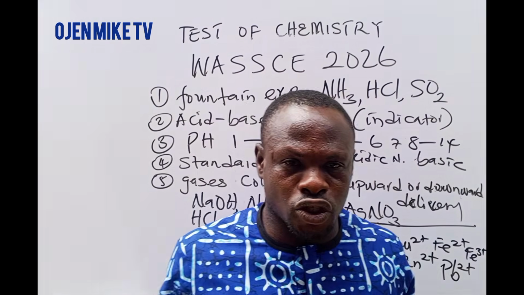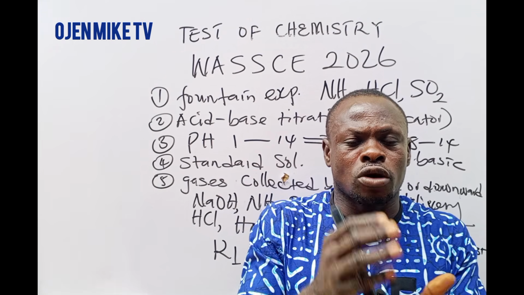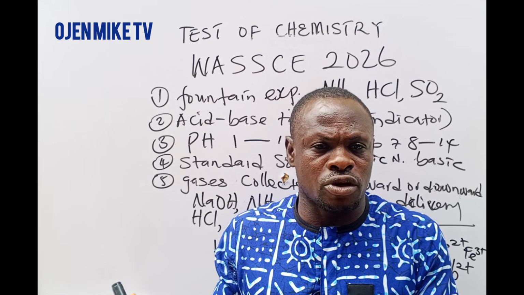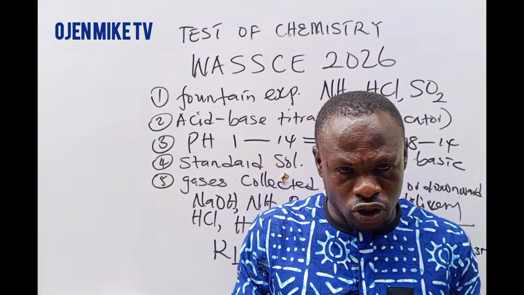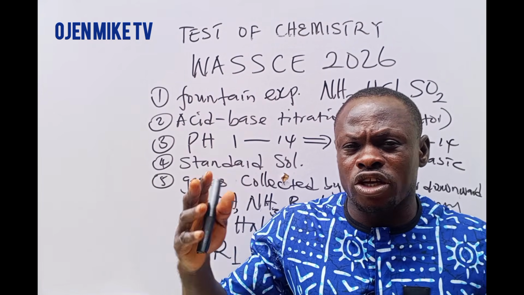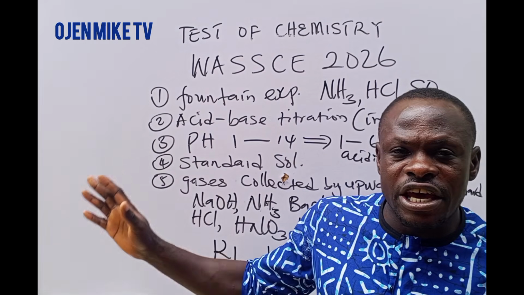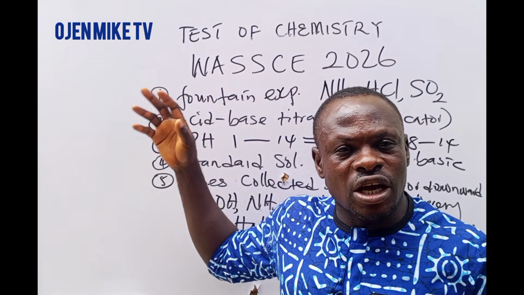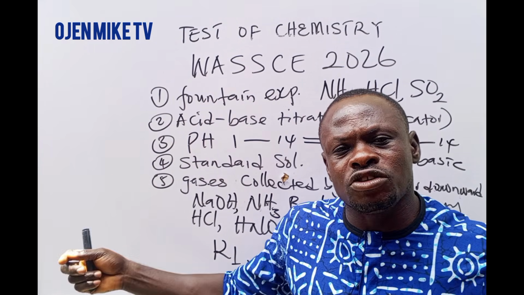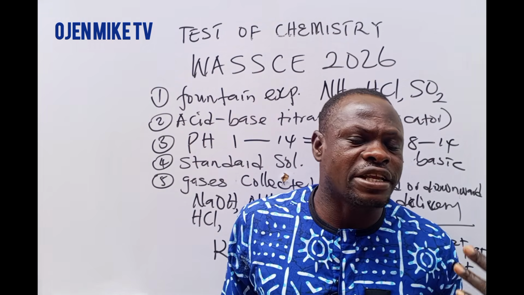Then the next one is separation techniques. Go and read on separation, more especially when you have two miscible liquids, how do you separate them? Two miscible liquids of wide boiling point and close boiling point. What do you use in separating them is very, very important. Decantation, how do you use it to separate? Then the next one you can always know is how to balance your chemical equation. If you know how to balance your chemical equation, they can ask you that substance A reacts with this, when tested with this kind of thing, it produces what? So by balancing your chemical equation, you should be able to know what is formed.